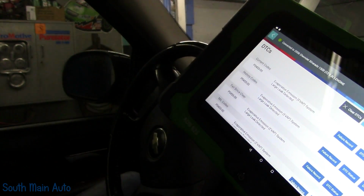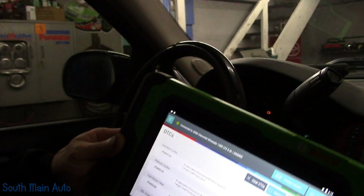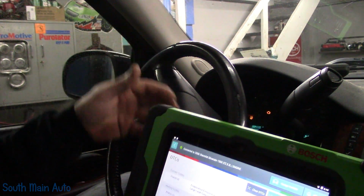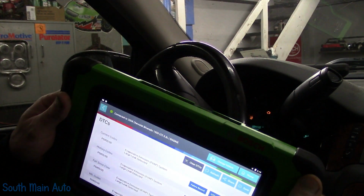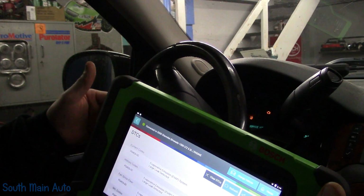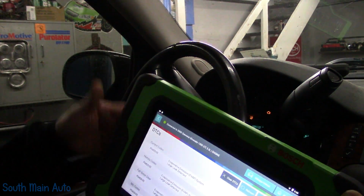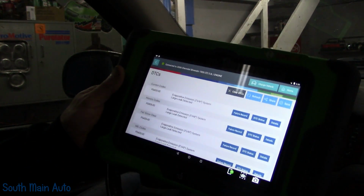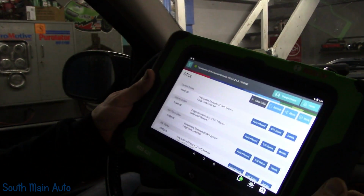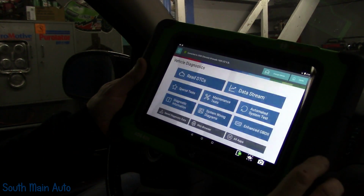We not only have written documentation of it, and I'm not saying the guy's accusing me of anything, but this is where it can be confusing. Car comes in, the light's on. I've expressed this to you guys over and over again, try to run the full drive cycle so things like this don't happen. Of course, on a GM, you can't run the full drive cycle in one day. And this customer, working in a shop, working at a Chrysler dealer, is obviously aware of this. But I just wanted to bring that point up.